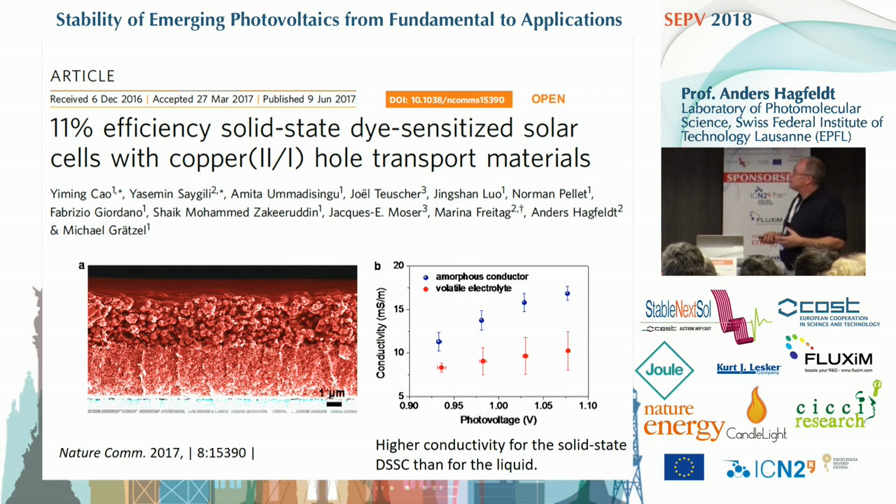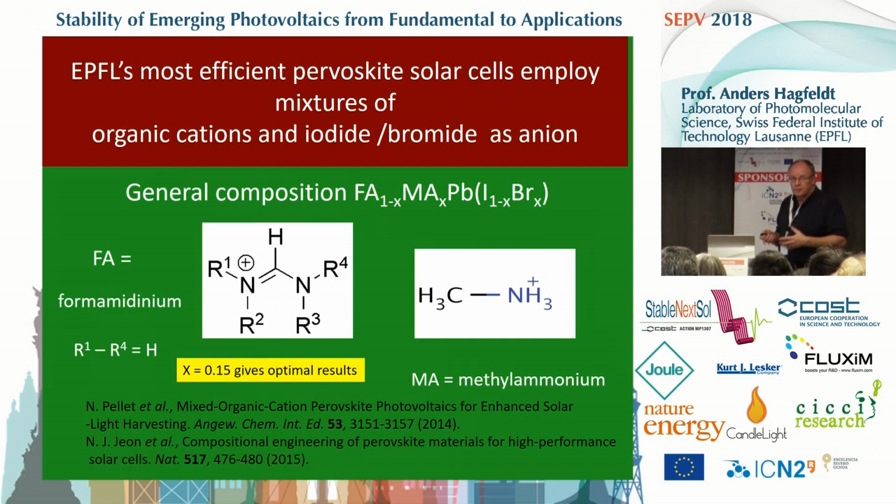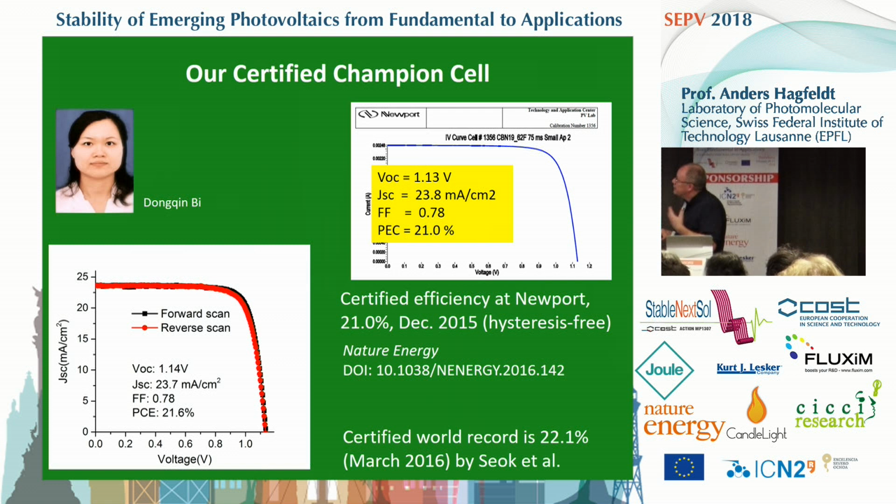I switch to the perovskite cell, where for EPFL an important step in the direction was to use mixed composition, and this was done a few years back now by, for example, Norman Pellet, who is here with his company Candlelight. They started to work on mixing in formamidinium to the methyl ammonium, also done, of course, by Professor Seok and others. Also on the halide side, tuning the band gap a bit with the bromide. This showed not only a tuning of the band gap, but larger grains were formed, higher quality films, better efficiency, and so on. Our postdoc at the time, Dongqin Bi, optimized this recipe and got 21% certified, which we were very happy with.